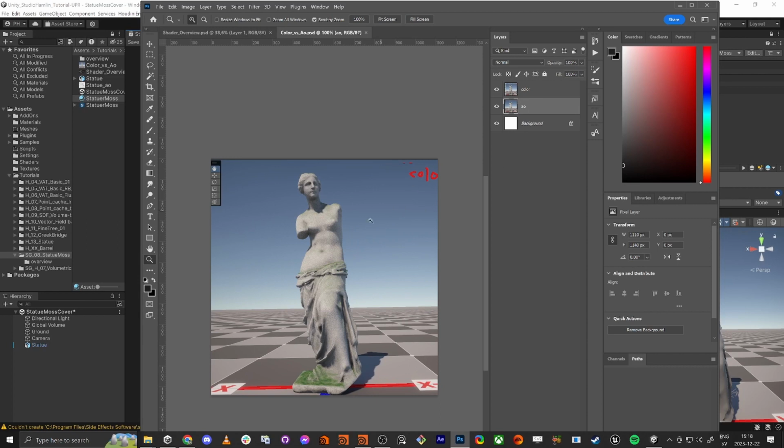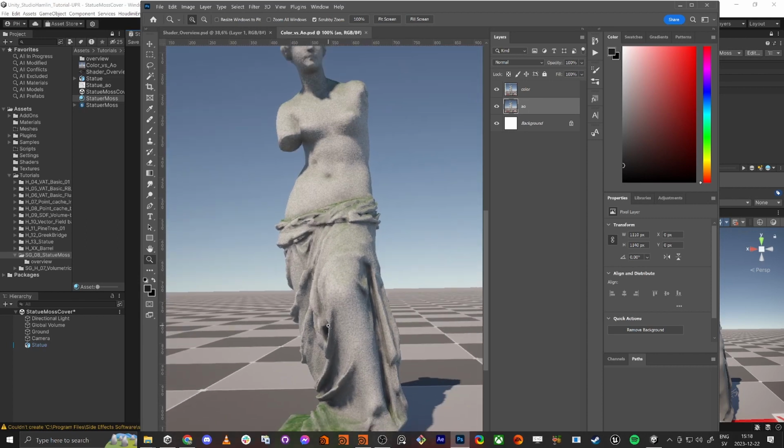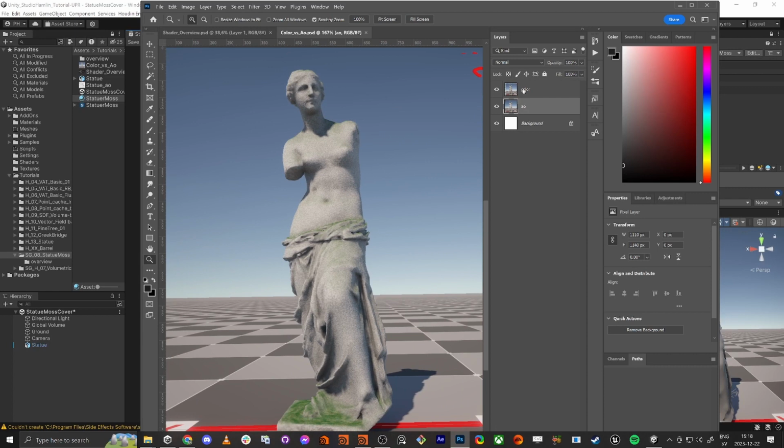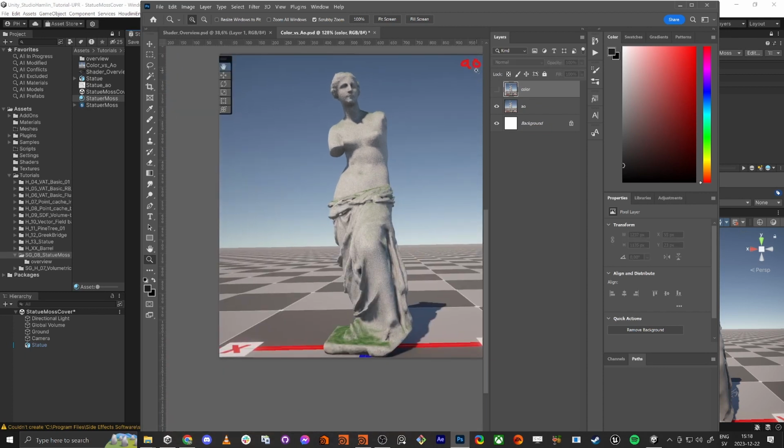So you can see here if I have it in the color, or if I do it in the ambient occlusion, so this is in the color and this is in the ambient occlusion. You see the color gives me better shading.